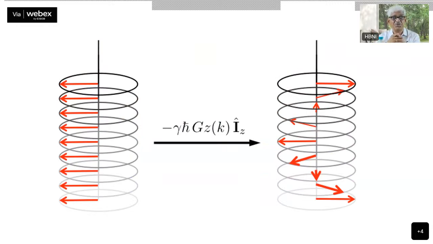The transverse magnetization: this is the initial magnetization before the gradient, in the absence of the gradient. All the magnetization is along one axis, oriented along the y-axis or the x-axis or whatever you might call it. And then when you apply this gradient, the operator Gz Iz means it is applied along the z-axis. So that's basically the operator there. The gradient is applied along the z-axis and the gradient strength is this.